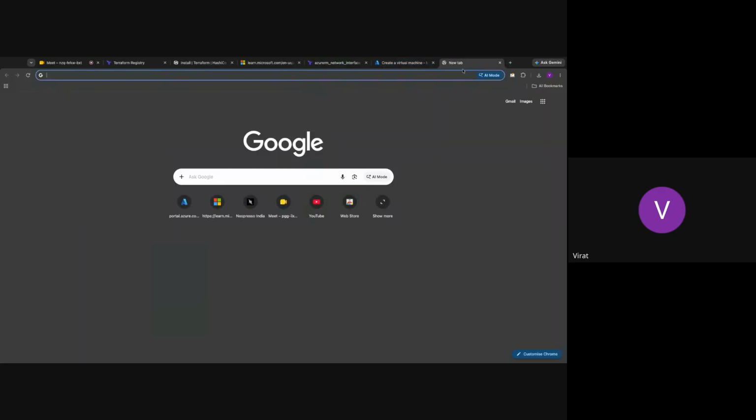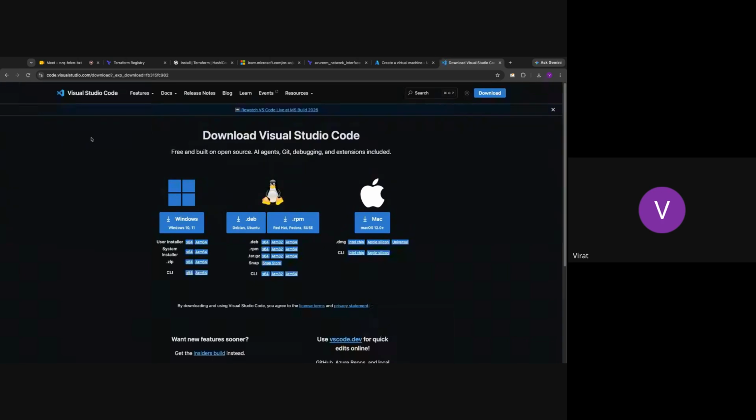To install Visual Studio Code, go to Google and search for Visual Studio Code download or install, whatever is comfortable, and click on the first link. This Visual Studio Code is a Microsoft tool, and it's available for free. For Mac, you can click on the Mac version, download it, and install it.